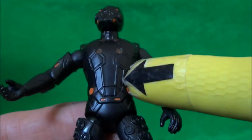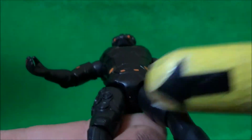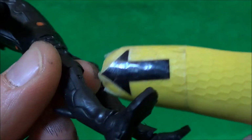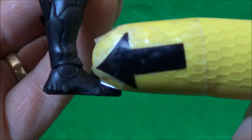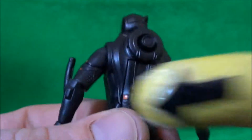But still, the detail down here, incredibly done. These little circles done really nicely. Good bit of armour going down all the way throughout the figure. The feet even look really good, happy with the sculpt on those. So sculpt work looks good.